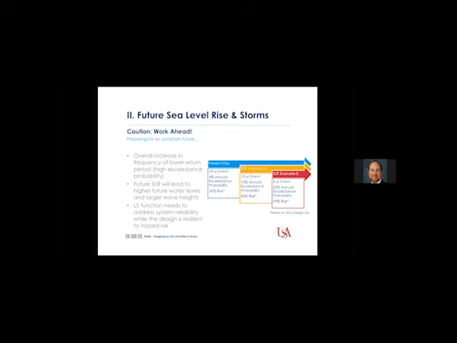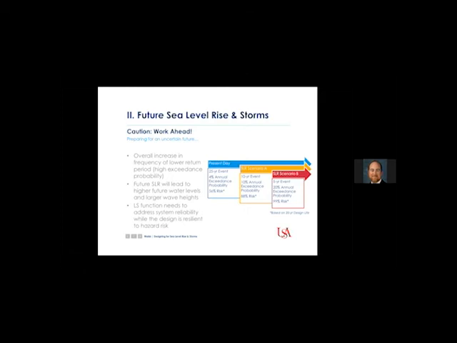And for a 20-year design life project, that's about a 56% chance of seeing that event or seeing something larger than that event. But say under a future sea level rise scenario A, that same event could occur much more frequently and be a 10-year return period event with a 10% annual exceedance probability and an 88% risk over that same period of time, versus a higher future rate of sea level rise where that now becomes a 5-year return period event with a 20% annual exceedance probability and a 99% risk of occurrence or exceedance during that 20-year design life.